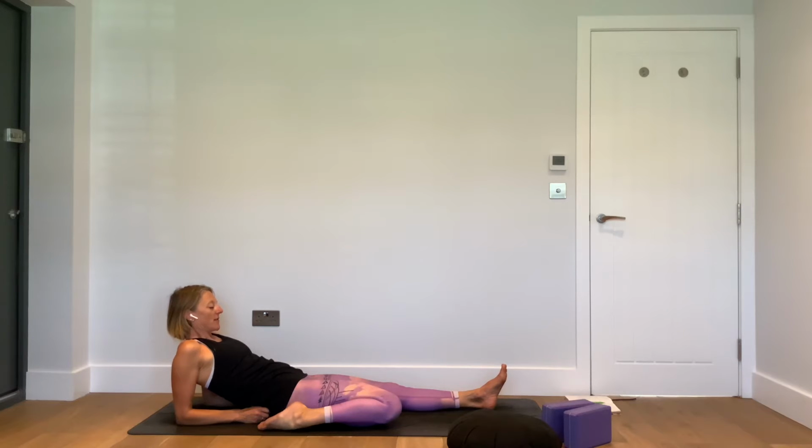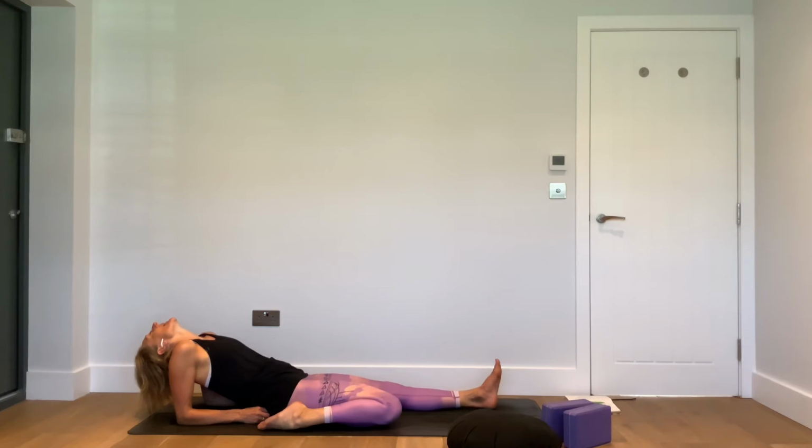And then close off your eyes. Notice if your right glute is working. And if it is, let it go. For those of you that find it comfortable, allow the head to drop back onto the traps. Many people don't like the head being in this position, so then just looking forward is super fine. Allow the body to slowly get still.